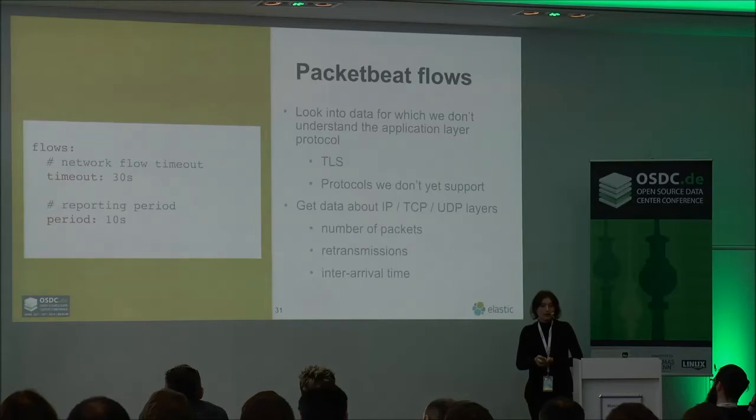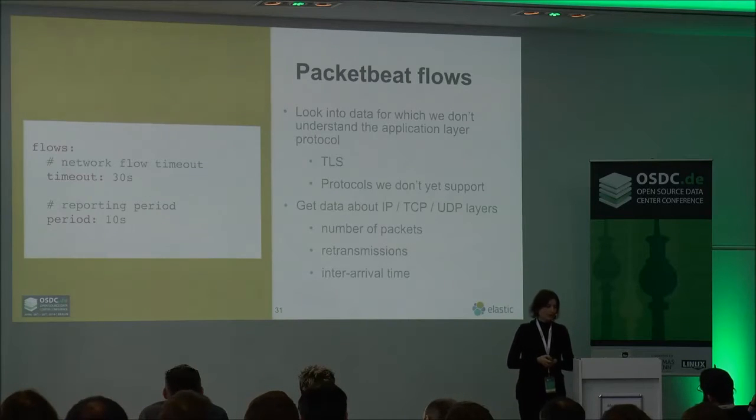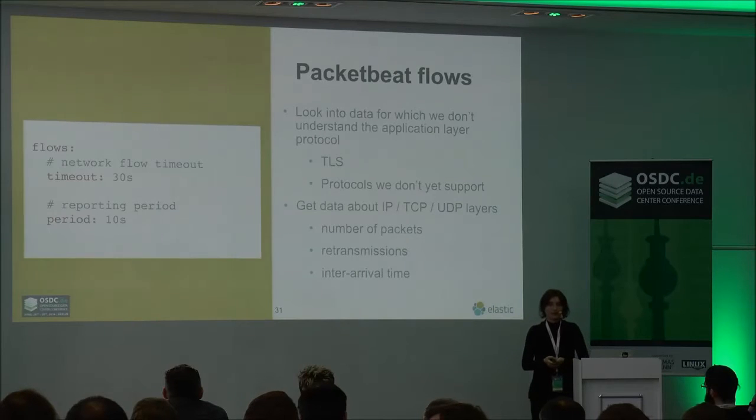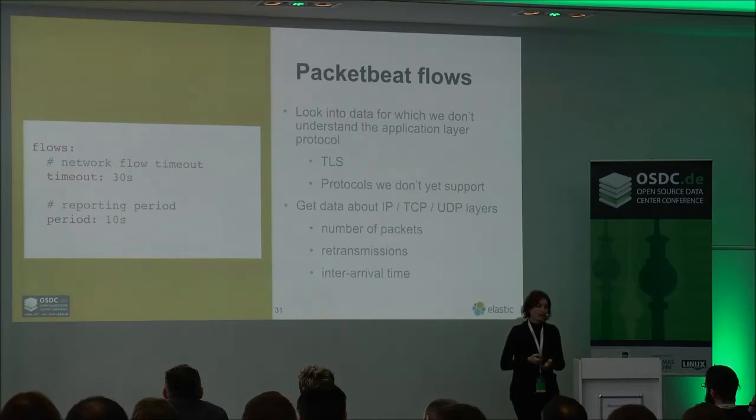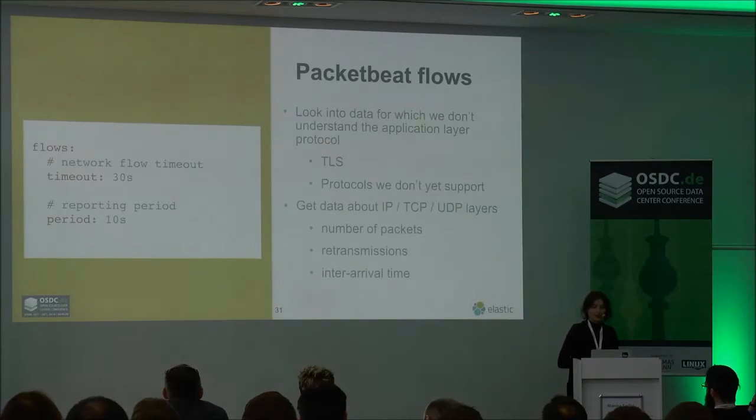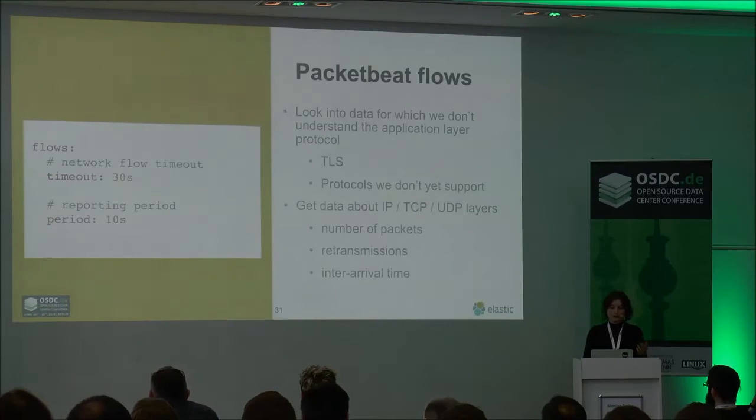Packetbeat is also able to show you the flows, not only the transactions. And this is useful in case Packetbeat doesn't have support for a certain protocol or is using TLS. What this means is that it gets data about the IP, TCP, UDP layers, and data like the number of packets, retransmissions, inter-arrival time. And for using flows, you just need to configure the flow section in the configuration file.